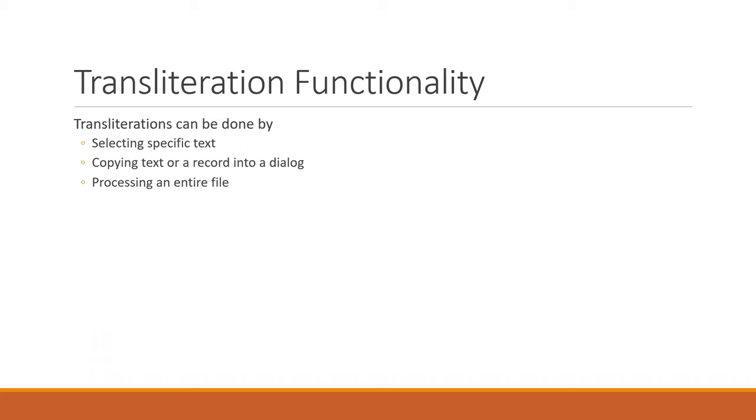So the transliteration functionality, originally the way that the tool worked was that the tool had two modes. One was that it could transliterate data that was copied, and so it would do whatever was copied to the clipboard. The other one was that you would copy data into the MARC editor, select the transliteration tool, which would open it in a window, and then transliterate the data, and then you would copy what you needed from the process.